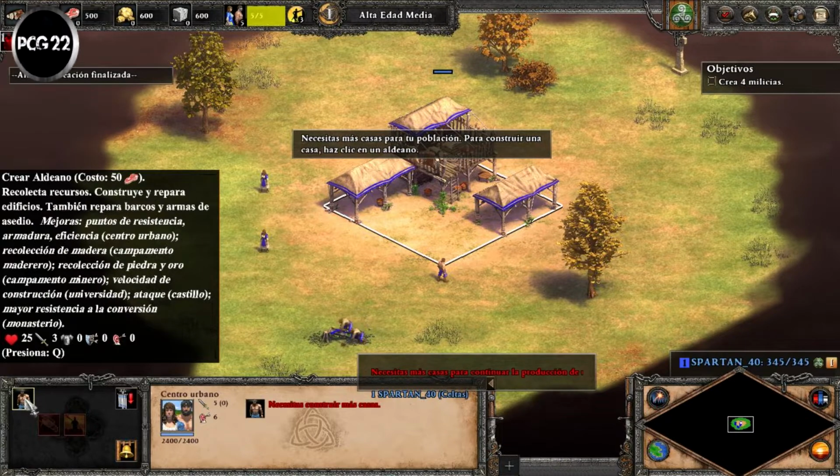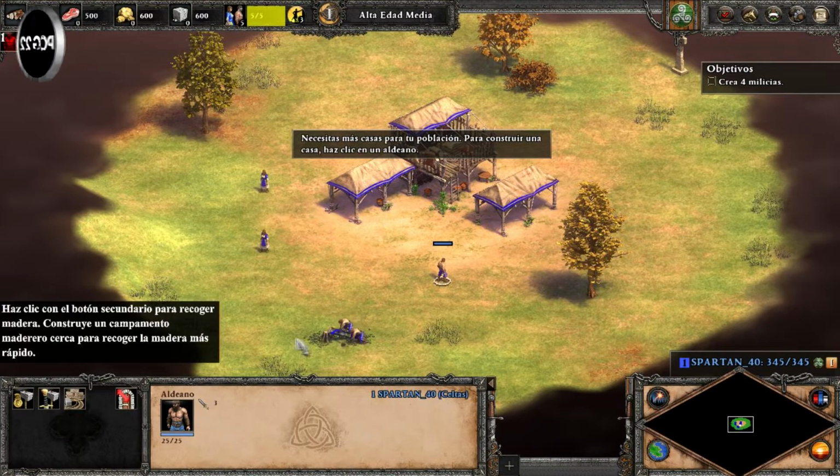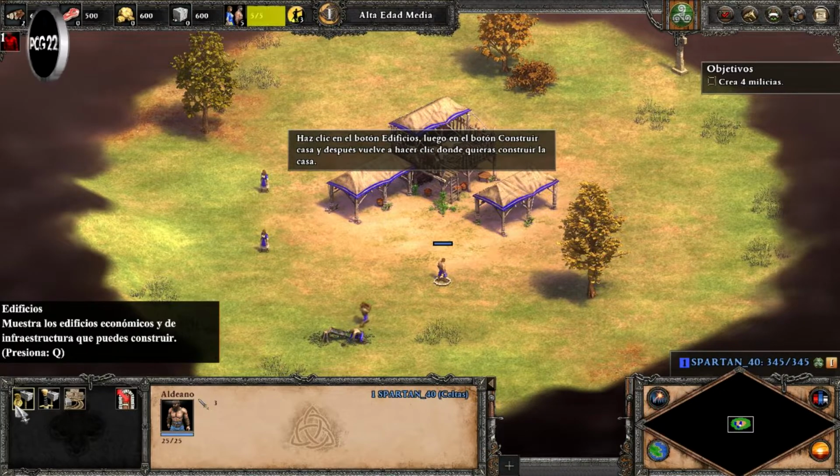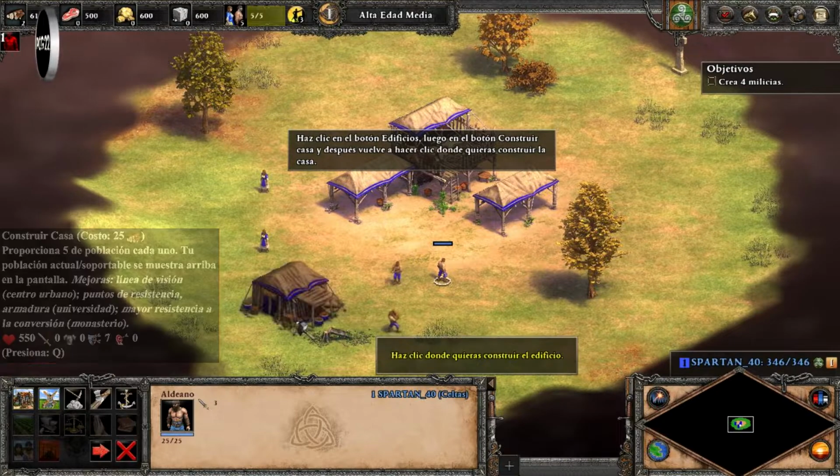You need additional housing to support your population. To build a house, click a villager. Click the buildings button. Click the build house button. Then click where you want to build the house.